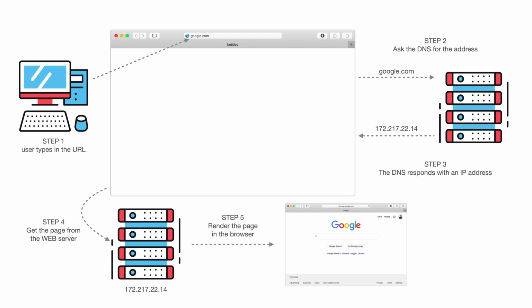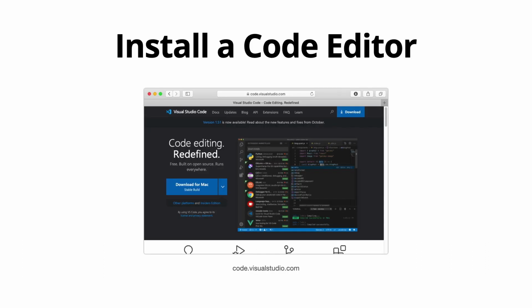But before we start learning how to write HTML code, there's one more thing you need. You need a code editor. And the one I recommend is Visual Studio Code. You can go to this URL to install it. Follow the installation steps and then start the code editor. Now write anything you want and then save the file as first.html somewhere on your computer. Then open up the browser and load the file you just saved by going to File, Open, then locate the file on your computer. You can see that the browser rendered the contents of the file.